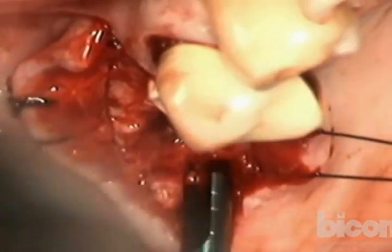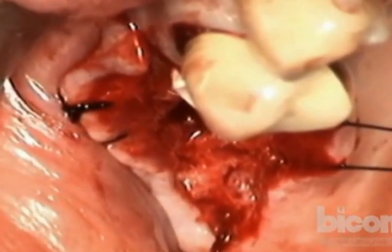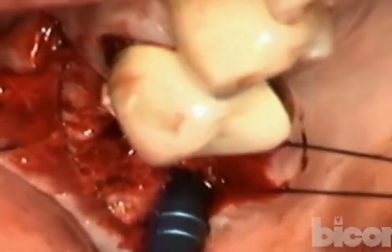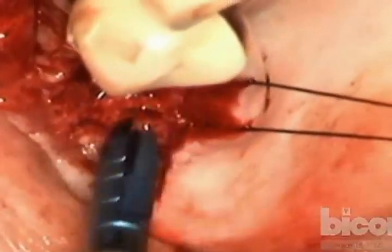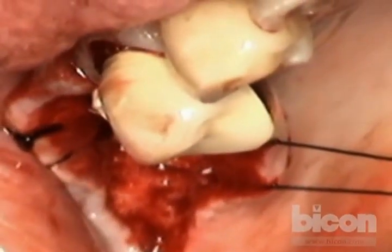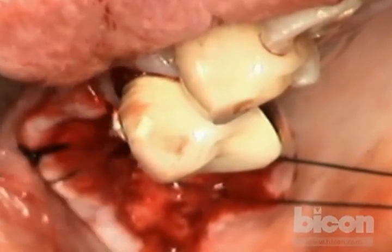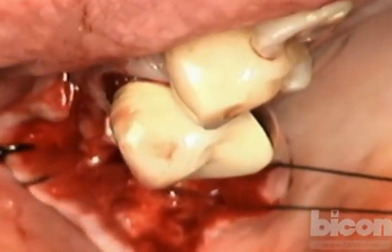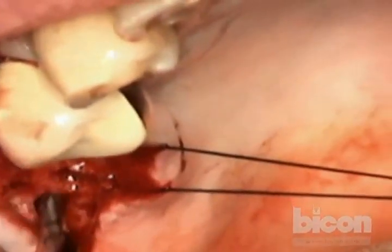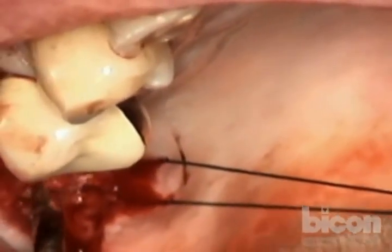Okay, what I don't like here is the window wasn't as... Okay, because of the bone thickness, the osteotomy is going more toward the palatal. So we will correct that by making a secondary osteotomy more mesial and buccal and joining the two. When you're not drilling at high speed, you can maneuver a lot of things to your advantage.